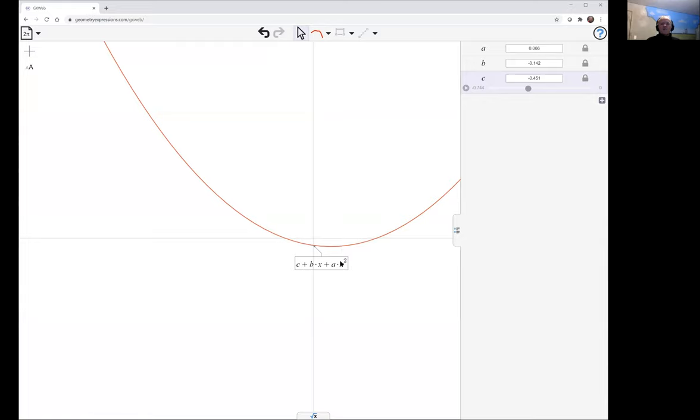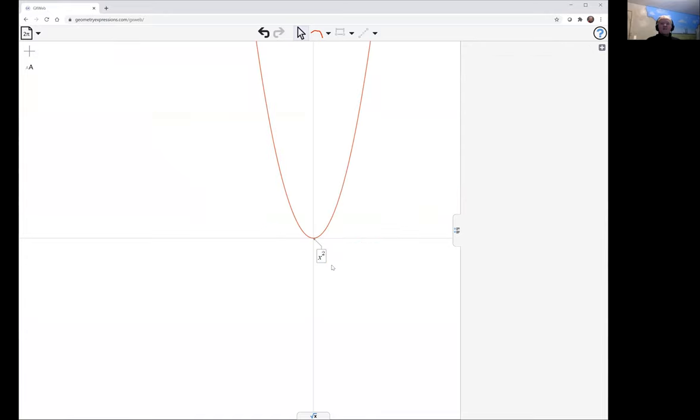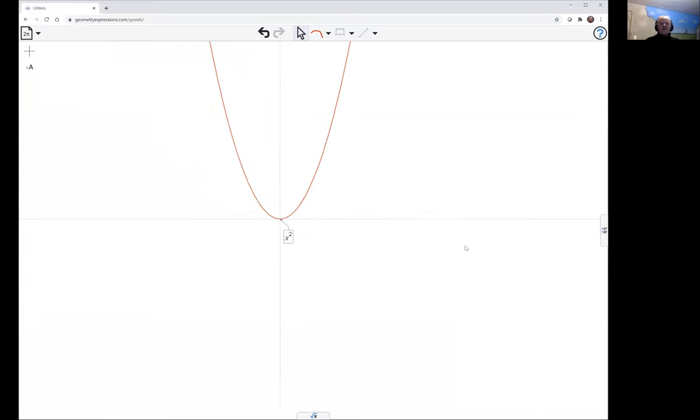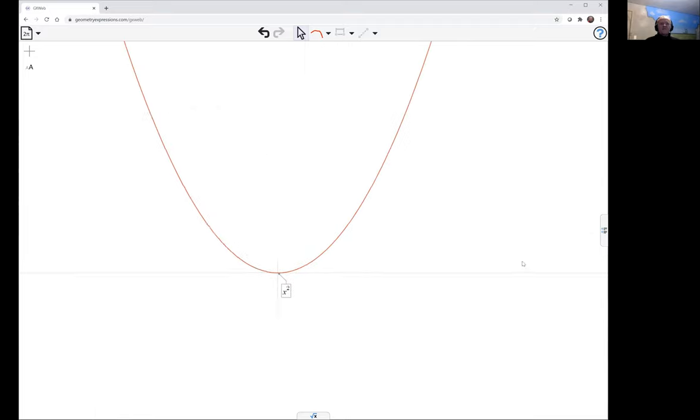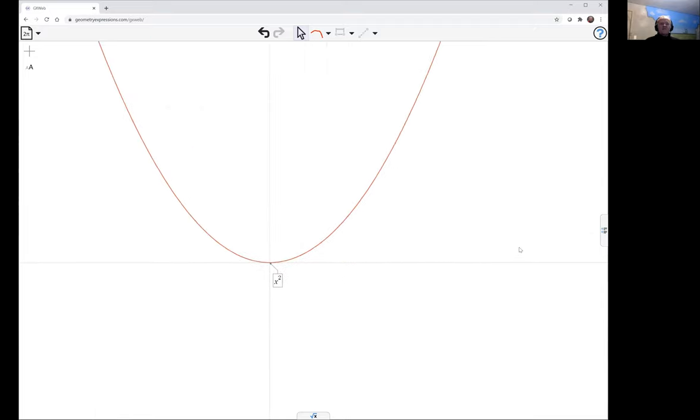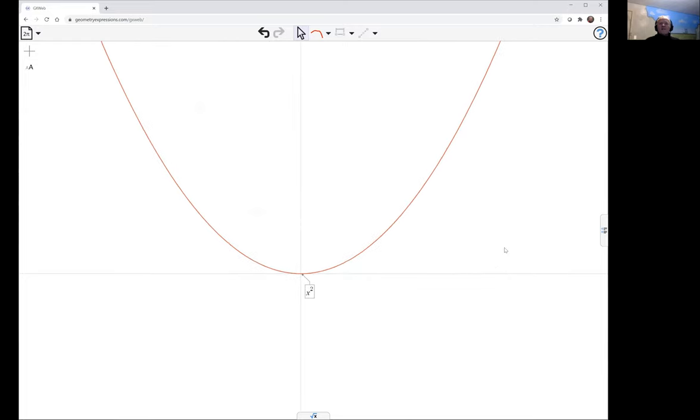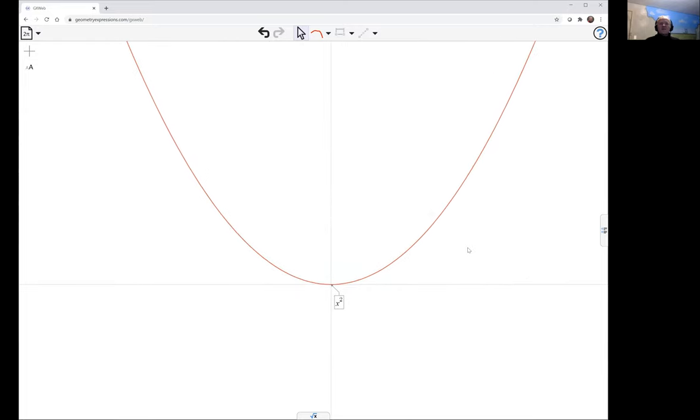But that's not what I want. I want the straightforward function y equals x squared. So I'll put that in directly. You can always override GXWeb's guess. I could put in a hyperbolic cos if I wanted, anything I want. Let's just zoom in on that. Yeah, that's about where I want it.